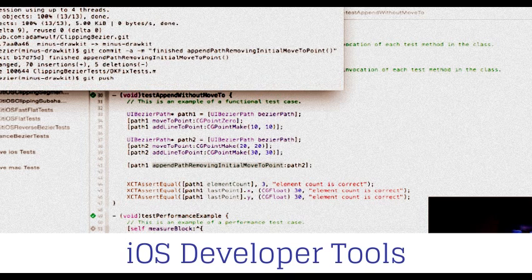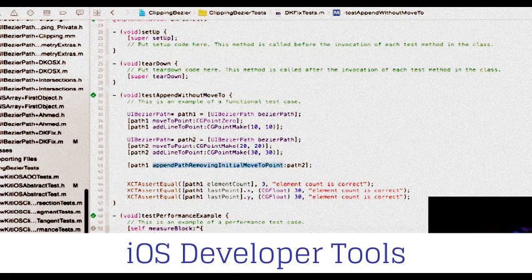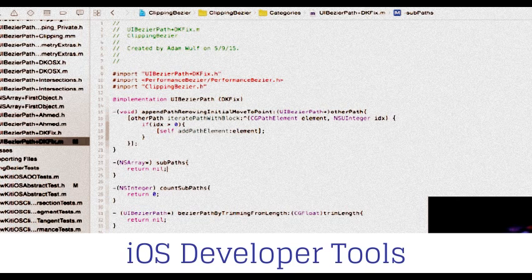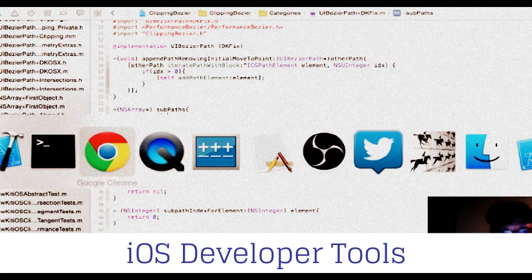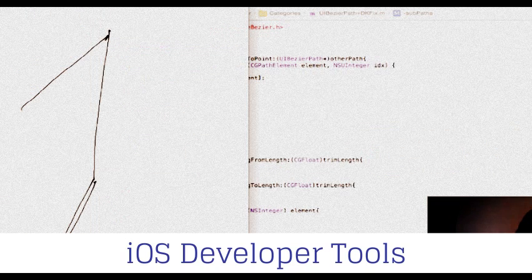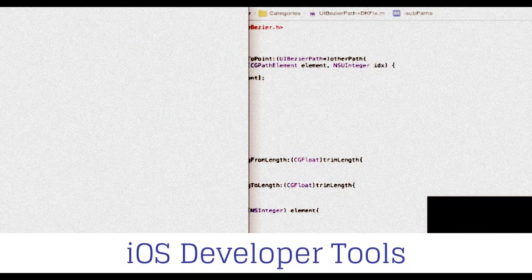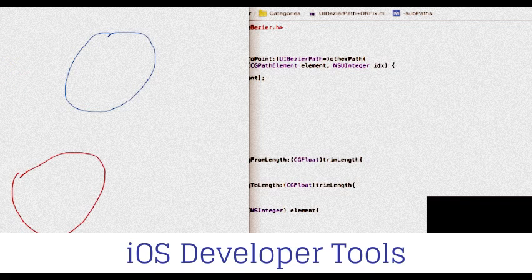There we go. So that's one method down, which is fine. What's the next guy on our list? Subpaths. Okay, so subpaths, if I remember correctly. So one Bezier path object, that's what I want to look at. I could have a path that has that guy and that path. And even though they're two different circles, they're all contained inside of one Bezier path object.